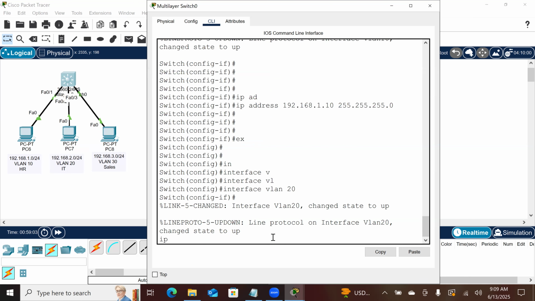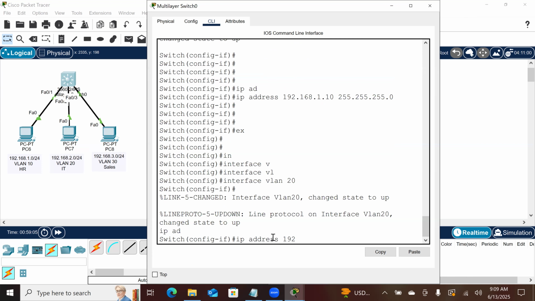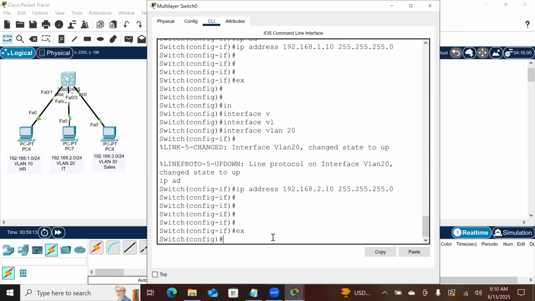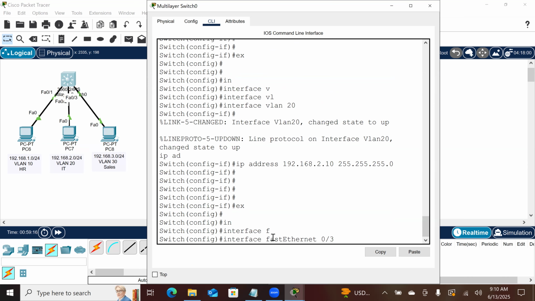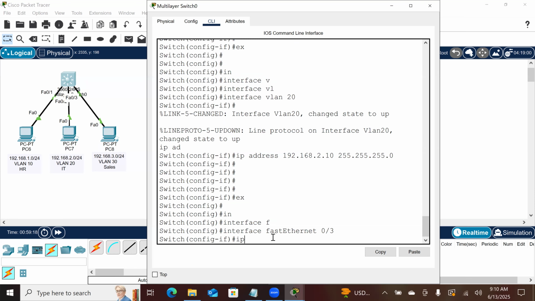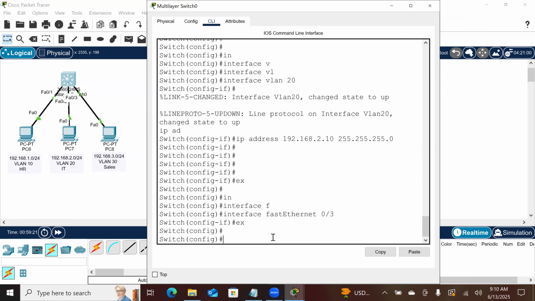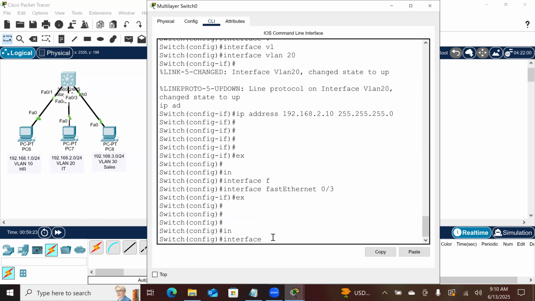On this one I have to give the IP address as 192.168.2.10 with 255.255.255.0, and exit.